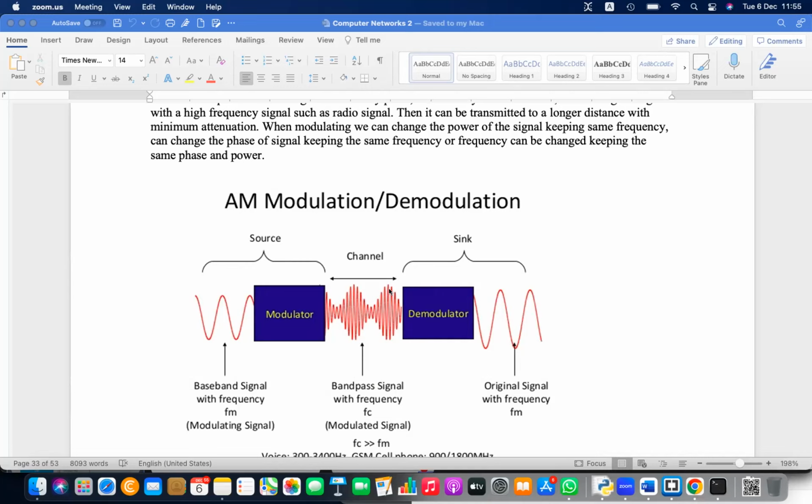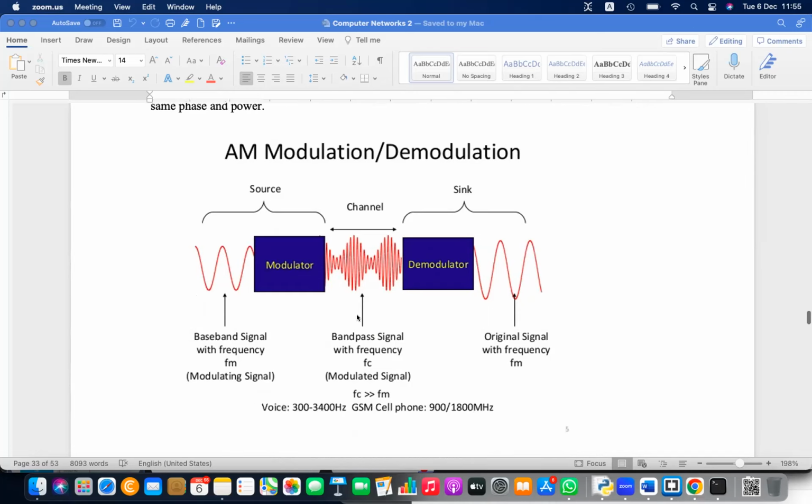Okay, what do they do? They take a signal and use a high frequency, HF, signal, and then send it to a faraway place. Why? These radio signals are powerful. You can transmit them over a distance without damage. Therefore, we use a high frequency radio signal to modulate. Here, this is a low frequency.